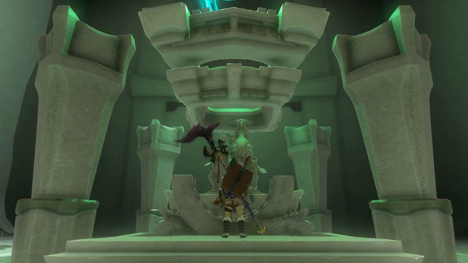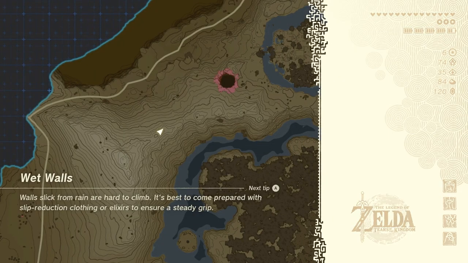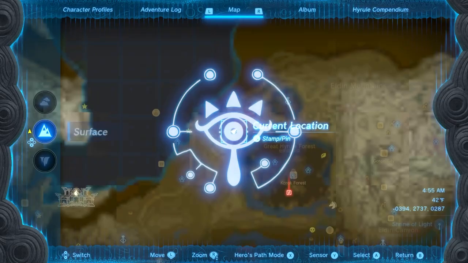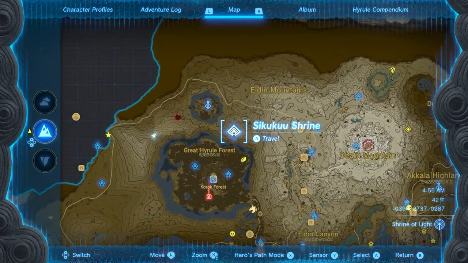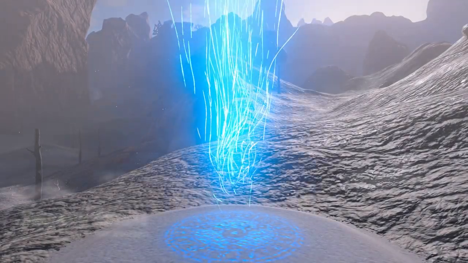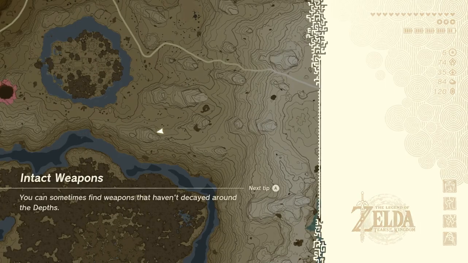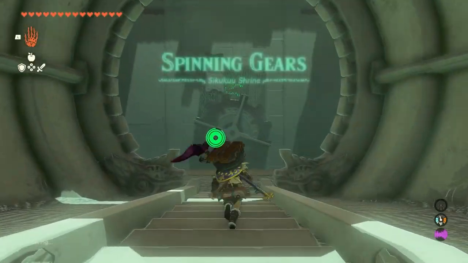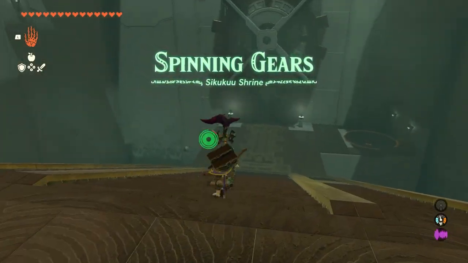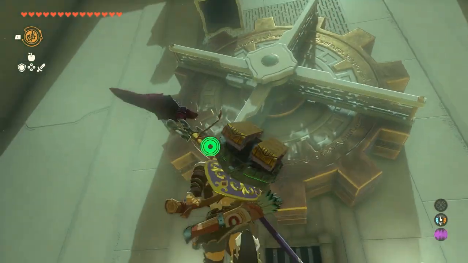And I think we're gonna teleport to the other shrine we unlocked yesterday, on the last episode. Okay, so here, I'm just gonna quick travel to this shrine. Let's do it. Spinning gears. Okay. This is enough.